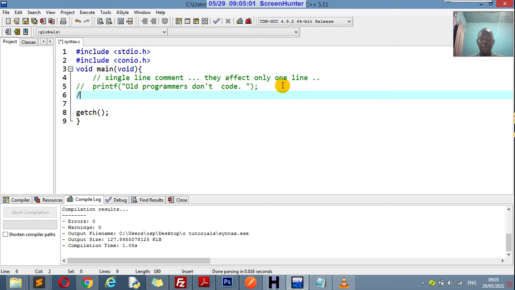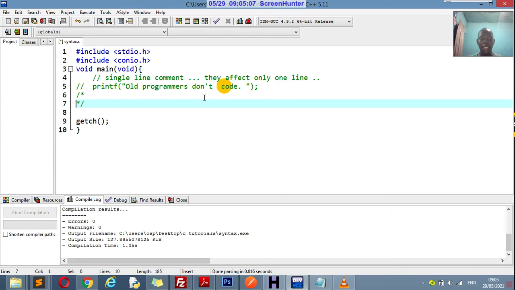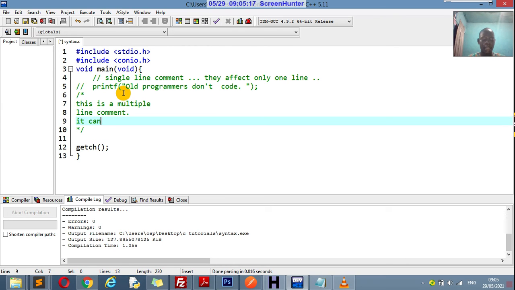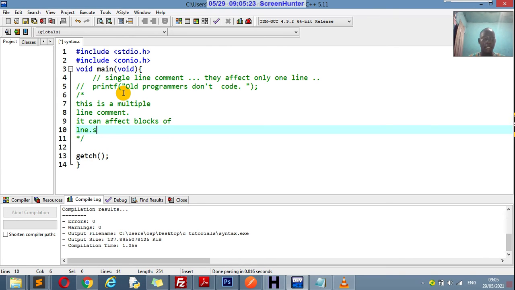With a multiple line comment, you give a forward slash and an asterisk, the multiplication sign, and write what goes in between. This is a multiple line comment. It can affect blocks of lines, very many lines.